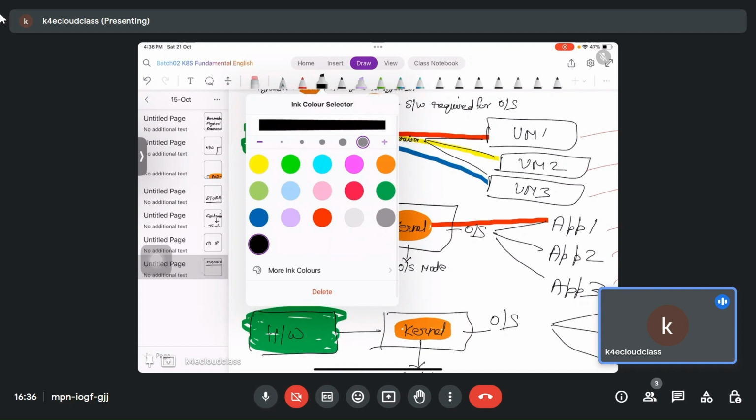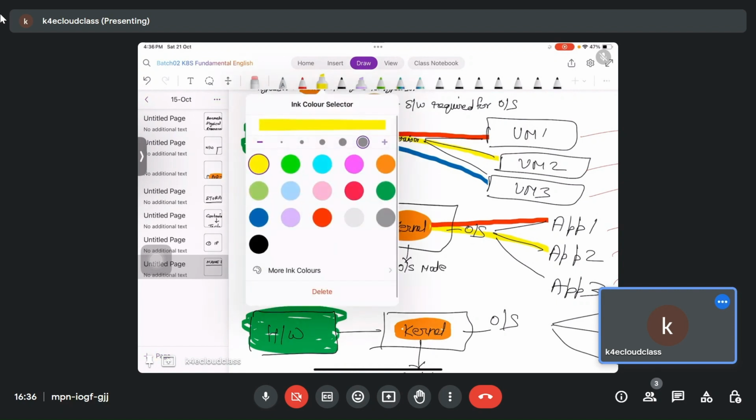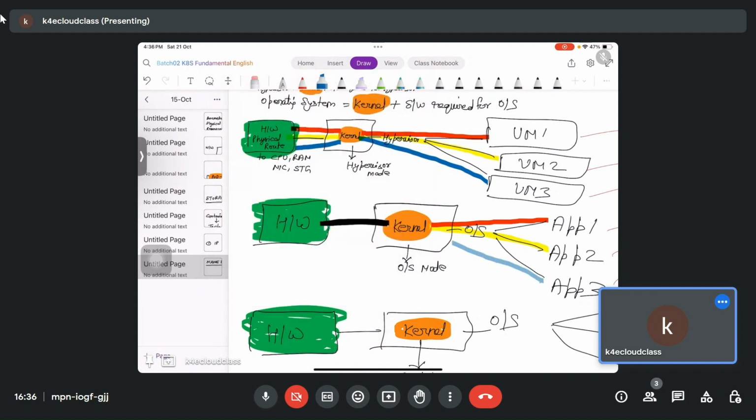When this second application comes, it will say, okay, I'm not going to give you a dedicated route, you need to come to me. And then the third application is coming, and there is no dedicated route. So in the second mode, between your kernel and hardware, there is a single channel. Means these resources are controlled directly by your operating system.